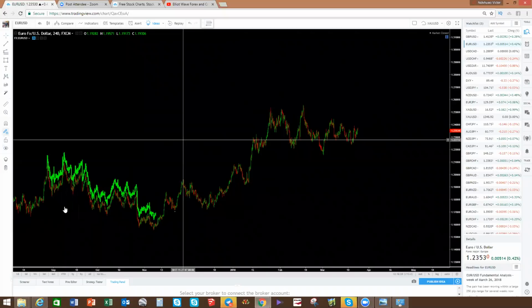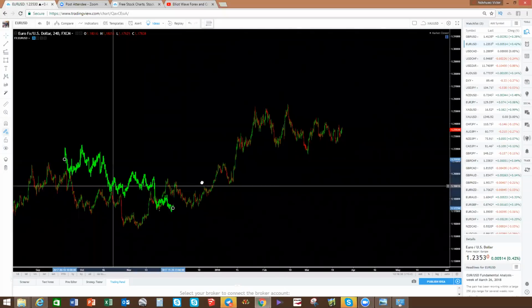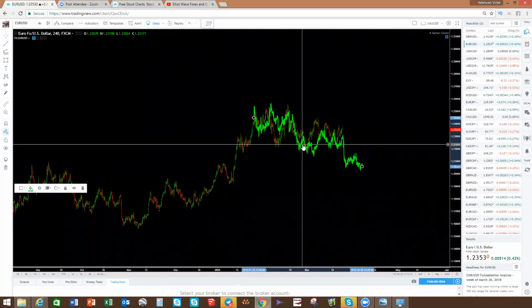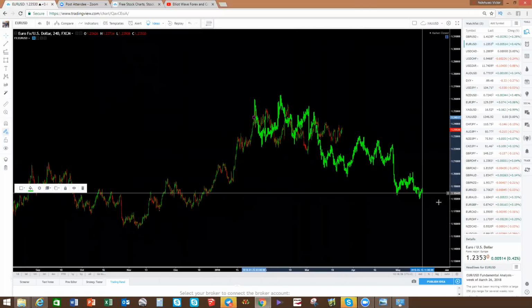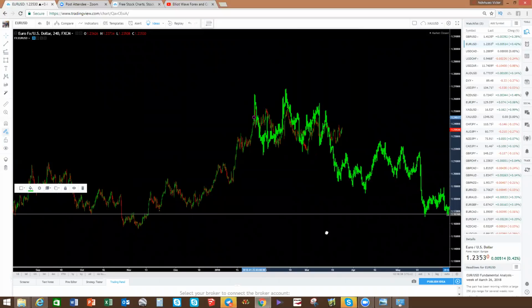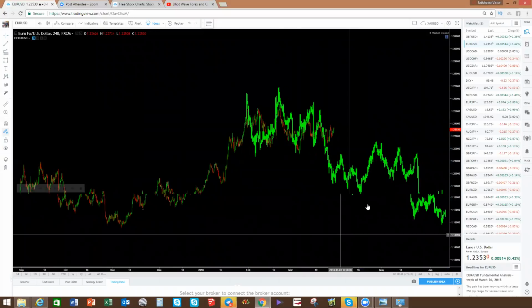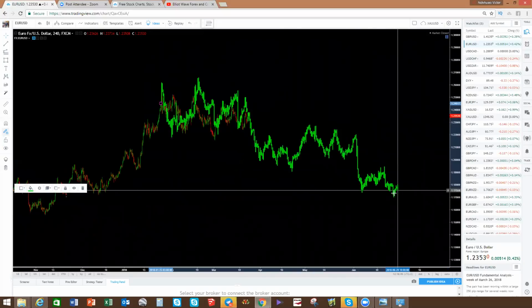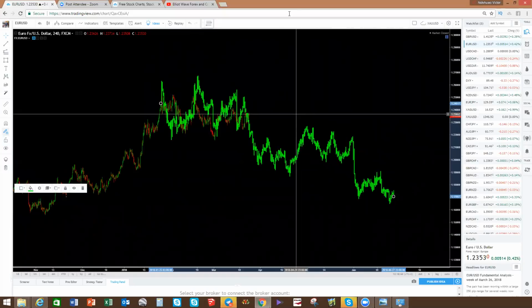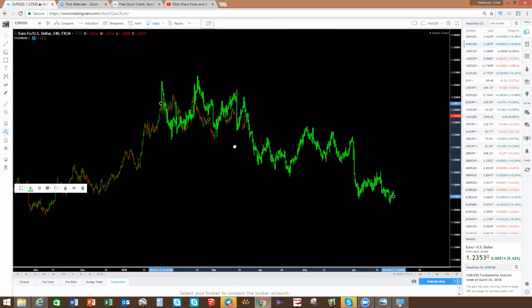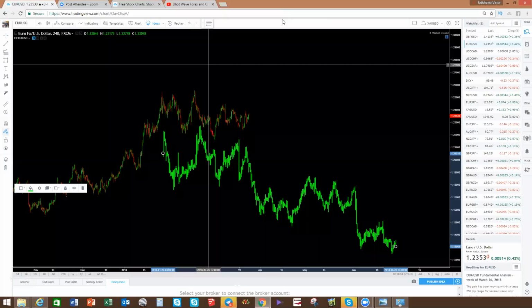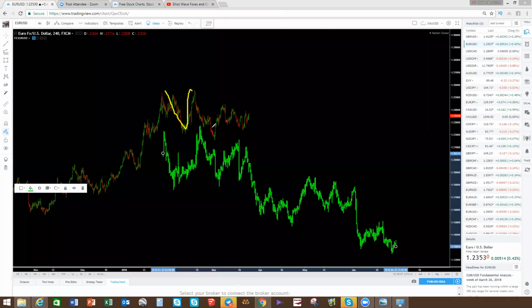So I'm expecting this similar pattern to happen here, and you can already see that it's starting to happen like that. So possibly not necessarily this big, but fractally the same. All right. Can you see here, if I just move it down a little bit, you can see that we've got 1, 2, 3, 1, 2, 3.